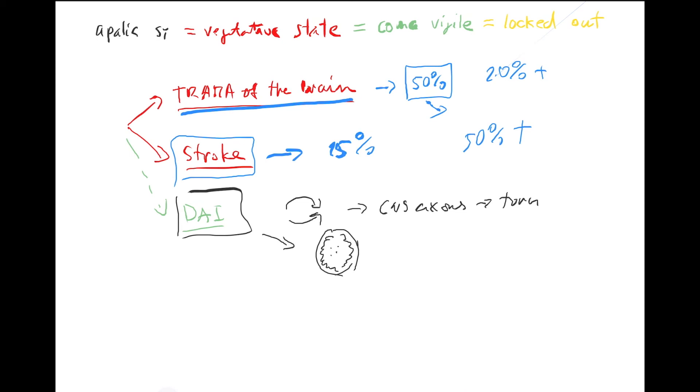The worst cases are definitely in coma, like full coma. Vegetative state is not full coma because they're reacting to light, they have a night and day cycle. It's the vigil coma, coma vigile.